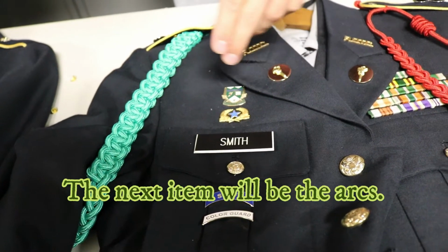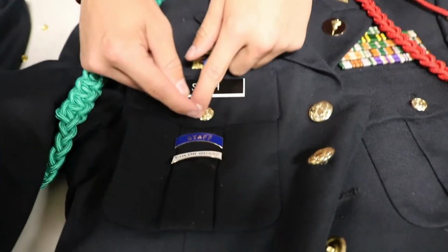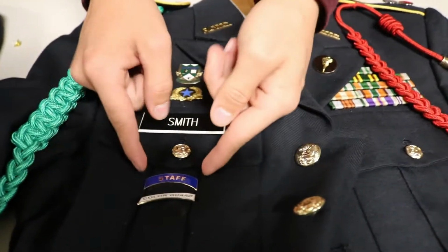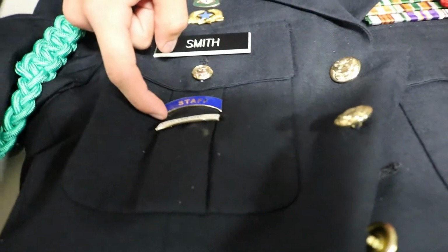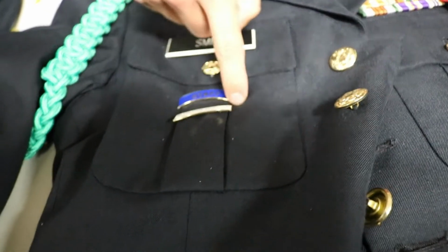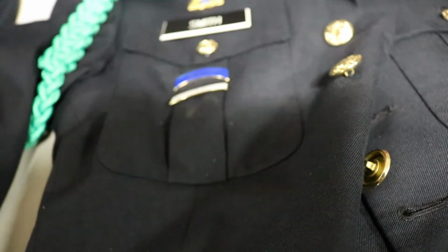The next item will be the arcs. If you have more than one arc, you will start by moving 1/8 of an inch down from the end of the breast pocket and place your first arc there. From there on out, you will space 1/8 of an inch from the bottom tip of the arc to the top tip of the next arc, and that is 1/8 of an inch in between. And you will go all the way until you reach the end.